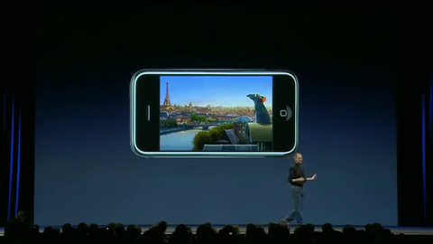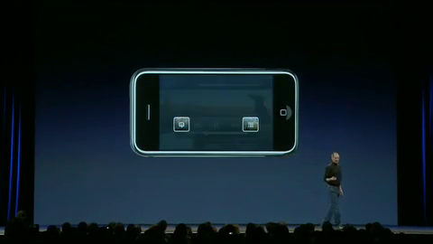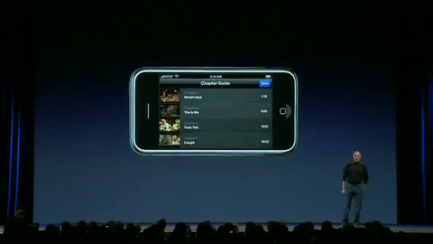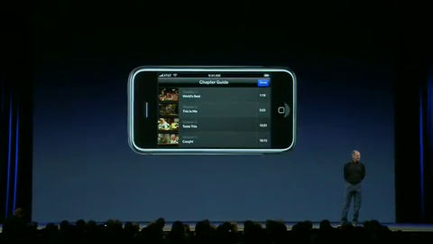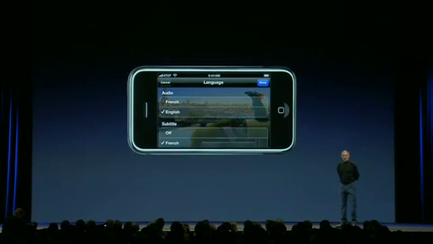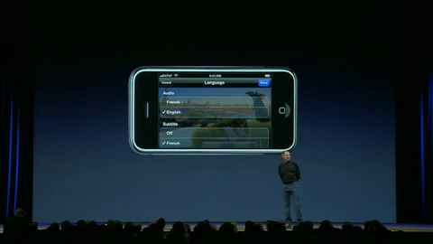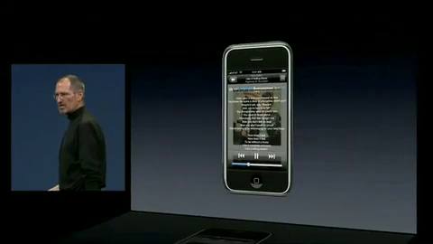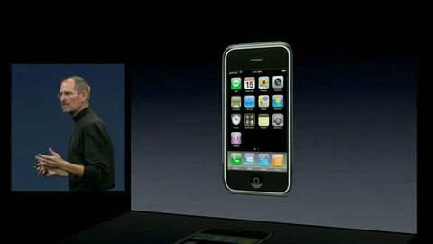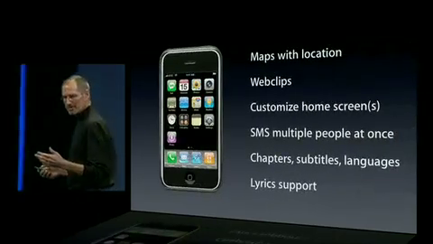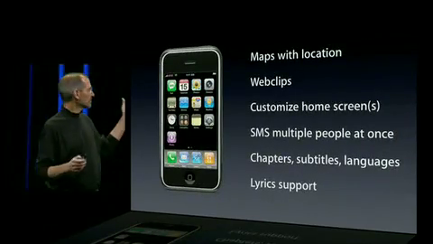And when I'm watching films now, I've got 2 buttons here. One shows me all the chapters. I can navigate through the video by chapters. And the other, if the video contains alternate language tracks or subtitles, I can turn those off and on and select the language as well. If I have lyrics data, it puts it right on top of the album art when I go in with the scrubber. So these are some of the new features that we've got on the iPhone. And all of this is available today.